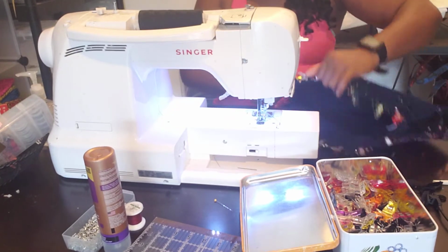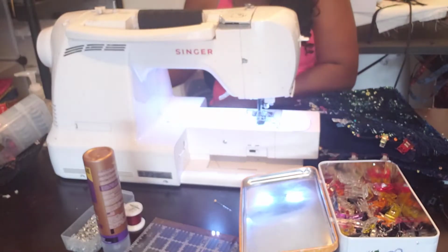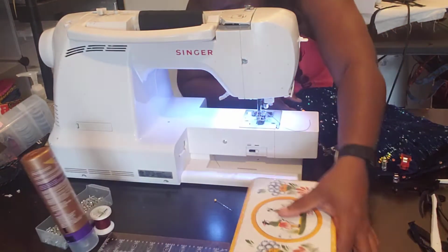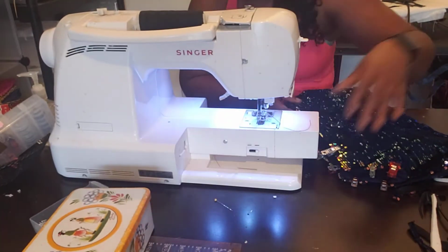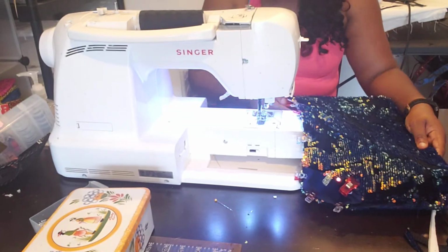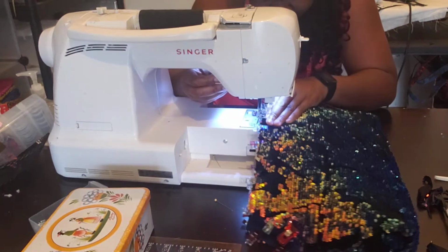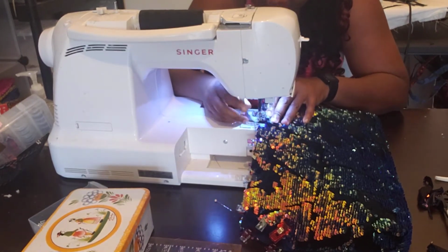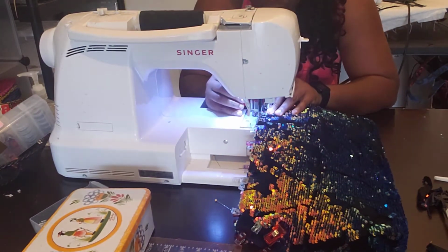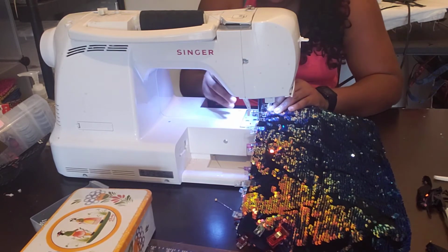So let's do this. What I'm gonna do now is just top stitch it. I trimmed the bag, and then I turned it inside out, and now we're about to top stitch. So just place it under your foot, and sew about an eighth of an inch. You always want to back stitch at the beginning, and then just run with it.